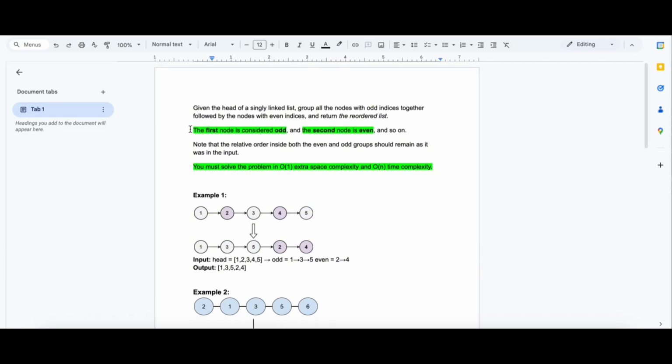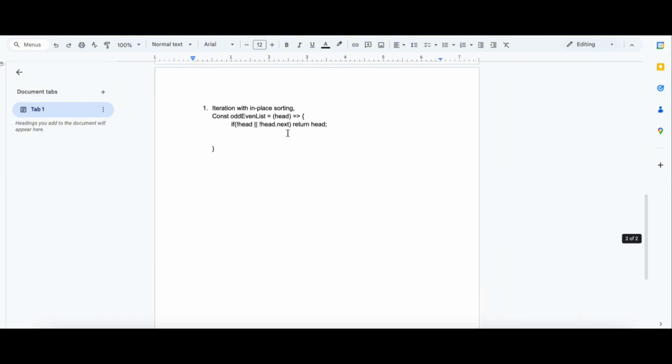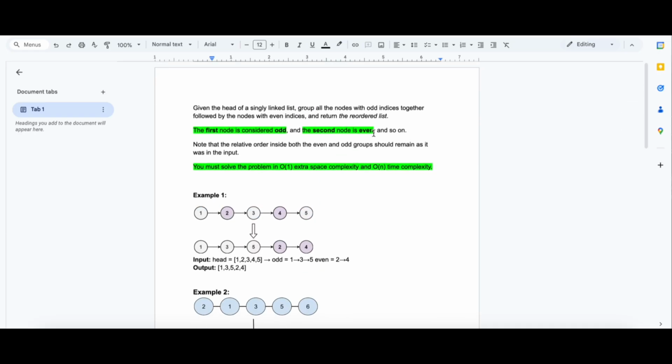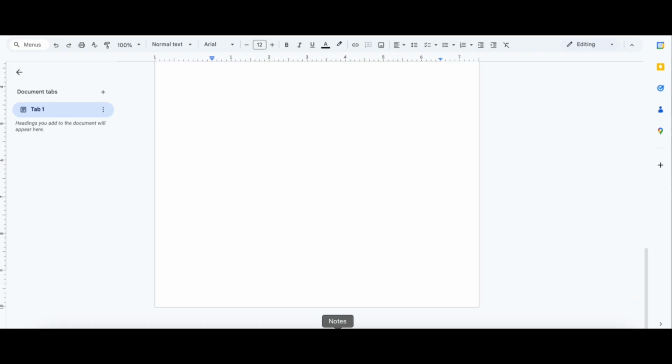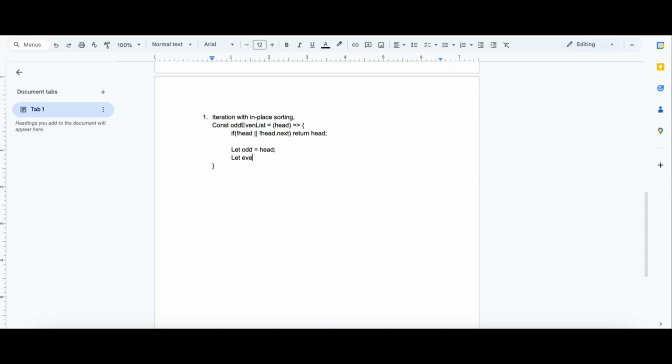And remember, the first node is always considered as odd, right? So let odd be the head. Then the second node is always considered as even, right? So let even be head.next.